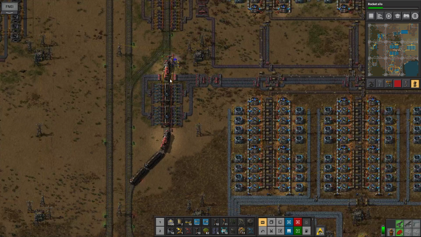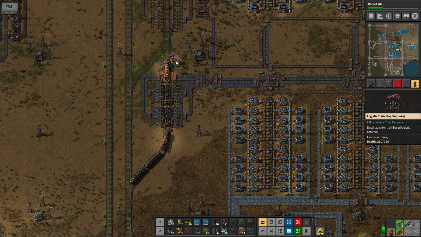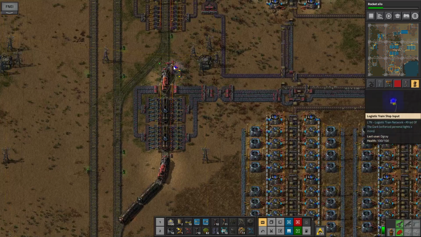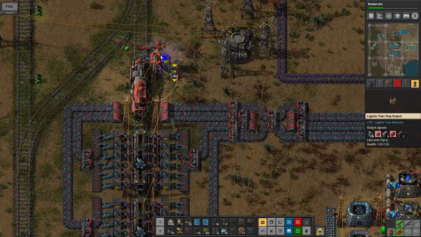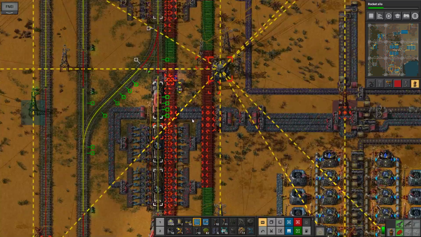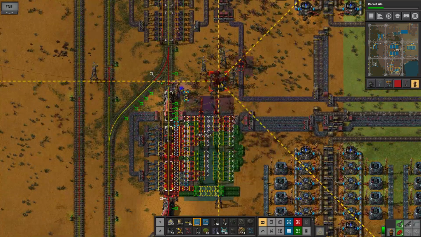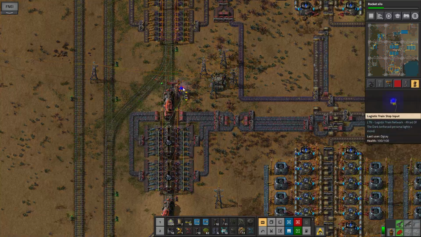But what if we just... Oh, how can 2 be here? Isn't there only 1 train in? What? Where is our little... Oh, are we missing... Ooh, snap. I can see we're missing something on this one. That is causing it to back up. But I think you can fix it by doing that.